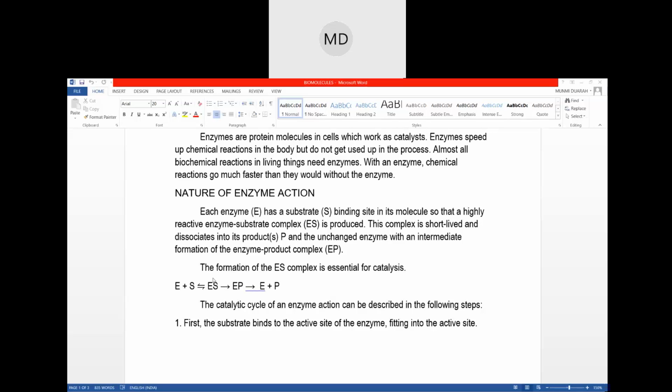When the enzyme is joined with the substrate, it will form the reaction. Like for salivary amylase, it will convert starch into maltose. So maltose is the product, right? When the substrate binds, it will fasten up the reaction, and then the product will be formed. The enzyme will also be there and the product will also be there. Then the enzyme and product will separate, and that enzyme will again go and engage in another action. It will separate from the product. So this is the reaction. We can explain it like this, just for your understanding.